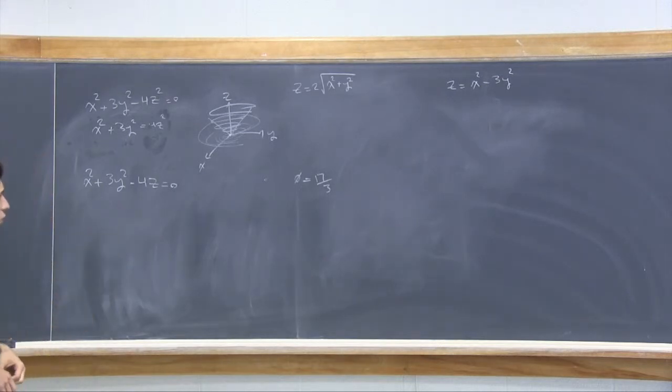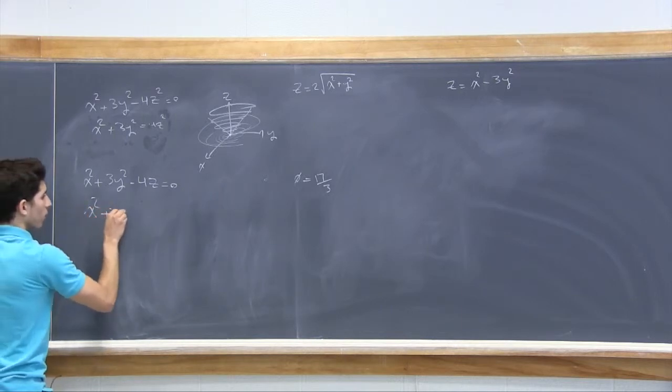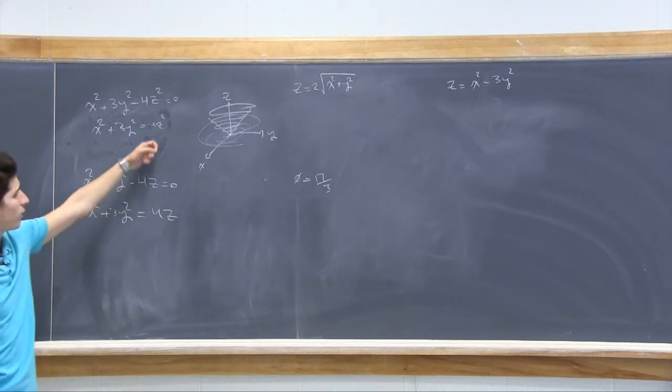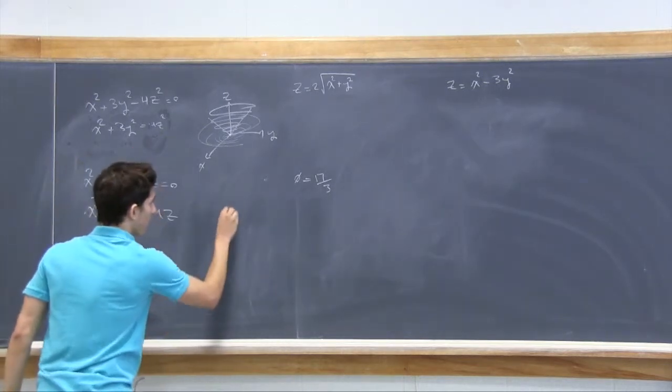Okay? So let's go ahead and do this one. This is the same thing, except now, when I write it in this way, I can immediately see that it's very similar to that, except for the fact that the z is not squared anymore. Let's see what sort of a difference that makes.